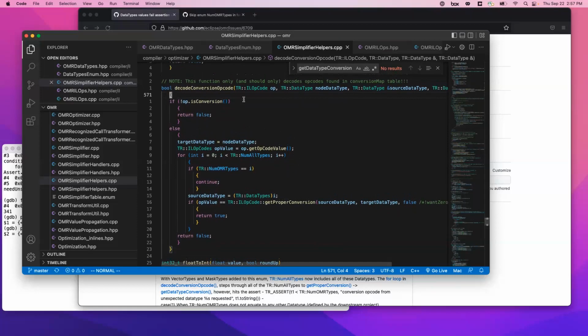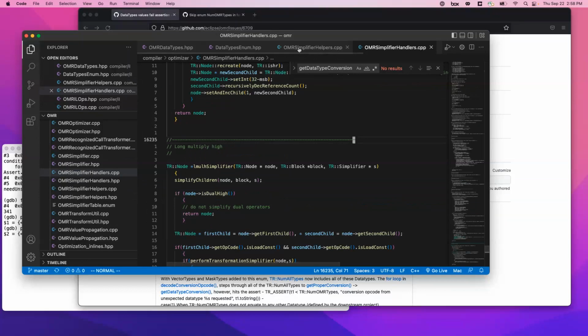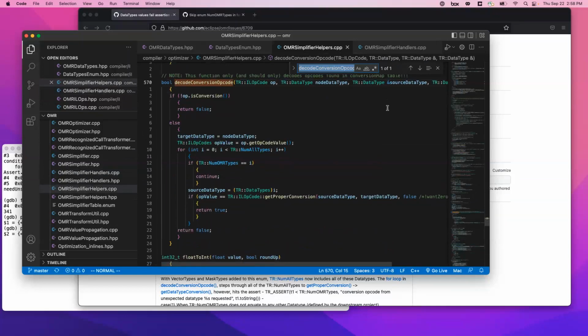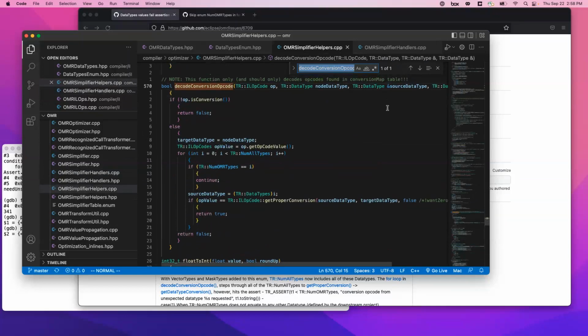Should it only be considering vector types? Should it only care about the OMR primitive types? That sort of thing. And to be honest with you, I think what we have to do is consider these pieces of code to try and put the right semantics around them so that the code can be written properly.